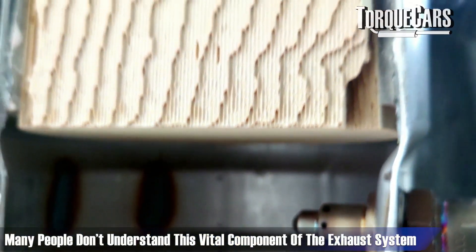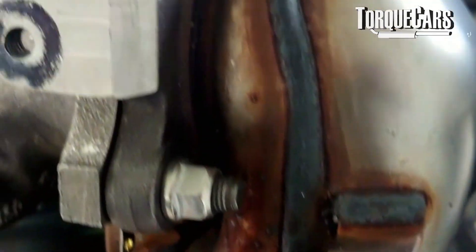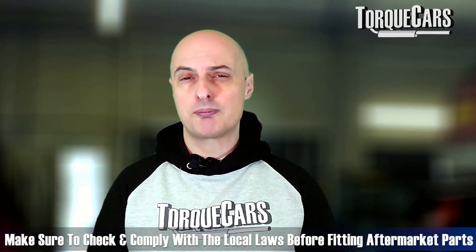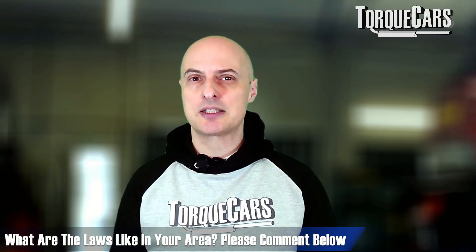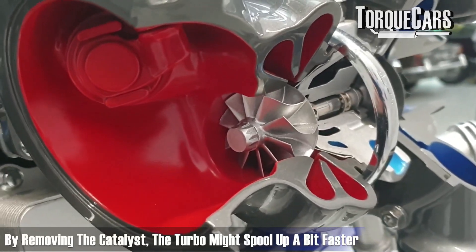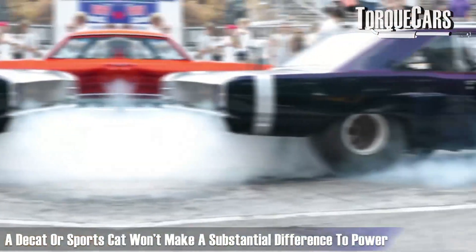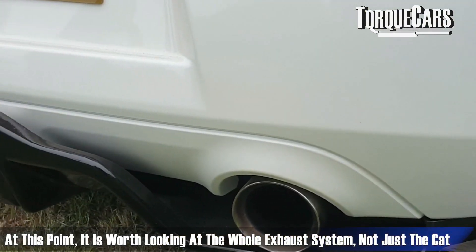The catalyst is often seen as the big bad component of your exhaust system and is blamed for a lot of problems, but most catalysts are actually fairly well designed and not that big a problem. There are performance alternatives, but you need to check the legality in your area - in most areas it's illegal to remove the catalyst completely, and in some areas you can't even swap the catalyst if your current one is working; you're only allowed to replace it when it actually needs replacing. If you've got a turbocharged engine you will generally see a faster spool up and a little bit more top end power, but don't expect a decat or a sports cat to make a substantial difference. If you've tuned the engine heavily, it's worth looking at the whole exhaust system - not just the catalyst - particularly the headers and the cat area, to make sure that everything is flowing as well as it possibly can.